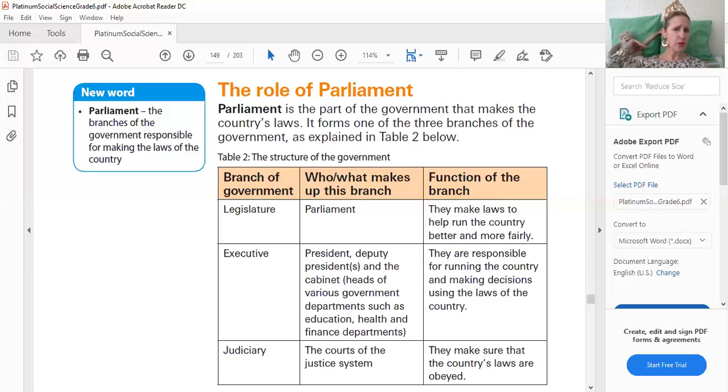So in our country, do we have a judge and a jury? Or is that just in America? America has a jury of 12 peers or people that sit on a panel and decide whether the person is guilty or innocent. But in South Africa, we have the judge only. So the judge will decide guilty or innocent. And then the judge will hand down a sentence or a punishment, or will acquit that person, say they are not guilty, and then release them.